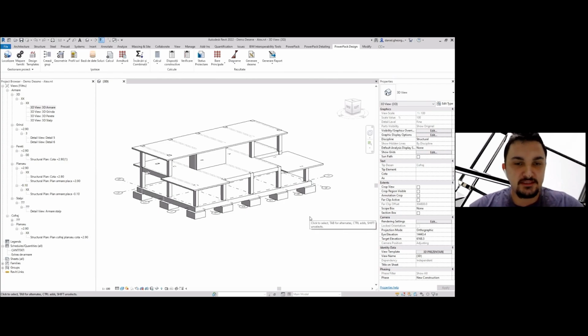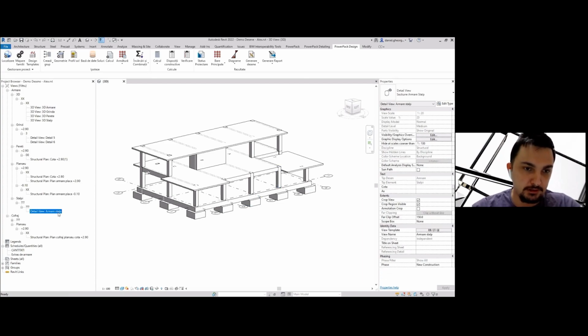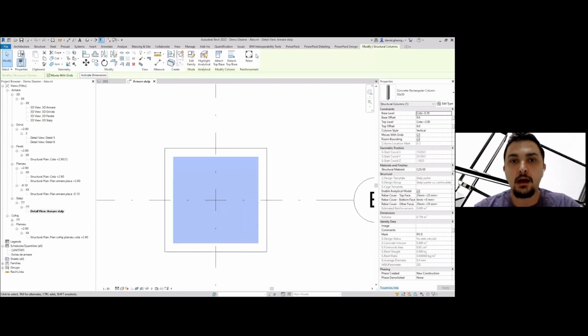I will go on and present the main tools of our Powerpack, not before showing you some tips and tricks regarding rebar detailing in REVIT. So the first tip that I want to tell you about might sound a little bit redundant, but the first tip is upgrade your REVIT to the 2022 version, because plenty of upgrades have been implemented for rebar detailing. And let me show you a little bit what I'm talking about.